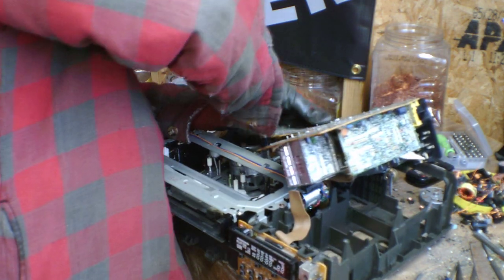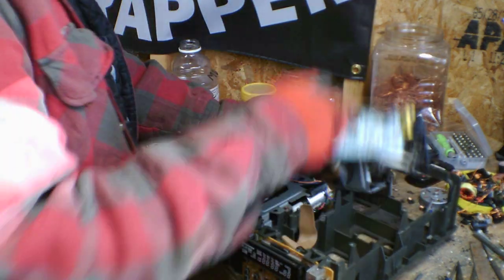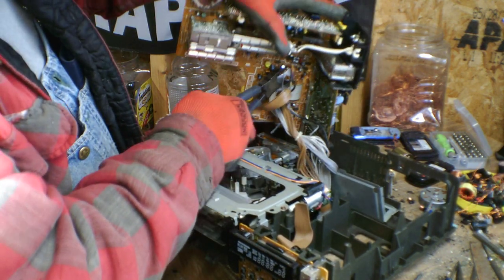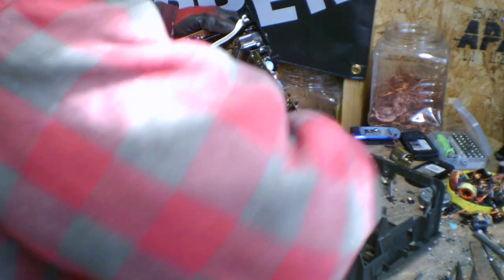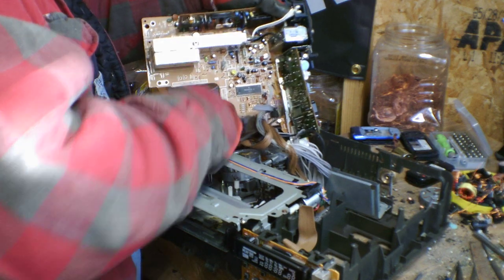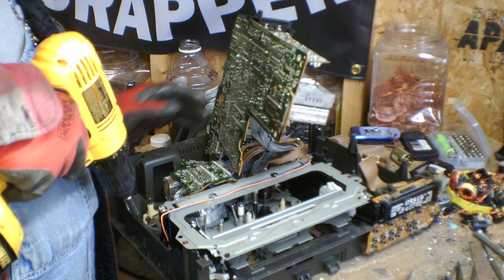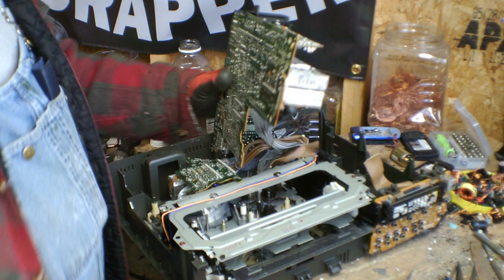I've got something over here holding me. Yeah, I broke the board. It's okay. We'll take it all out. That's wires I need to take off. We'll get them off the board here. Wouldn't you imagine it's that? Always that one little screw here. Wrong screw, but that's going to have to come out too.